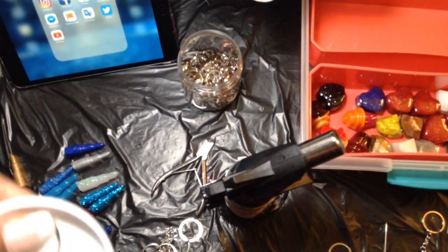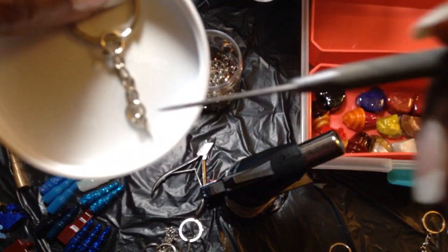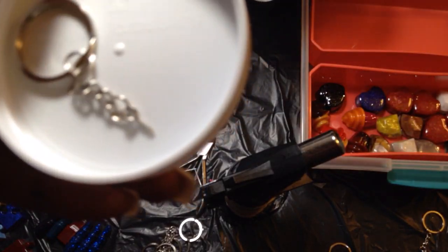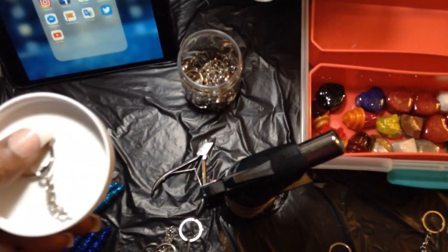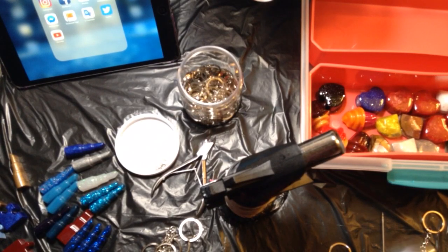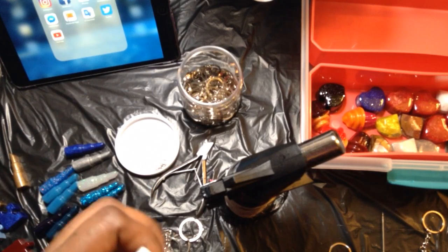All right. So this is what we are attempting, folks, to, let me see if I can lift this up, put in the resin. Do you see this little hook? Captain hook here. And I'll put a link in my Amazon so that you can find these, but the focus is not very good, but I'm not going to stress out over it. But this is what I'm using. And you can see they come in a thing of 100. And I'm just using pliers because I don't feel like using the jewelry pliers because they're too small.